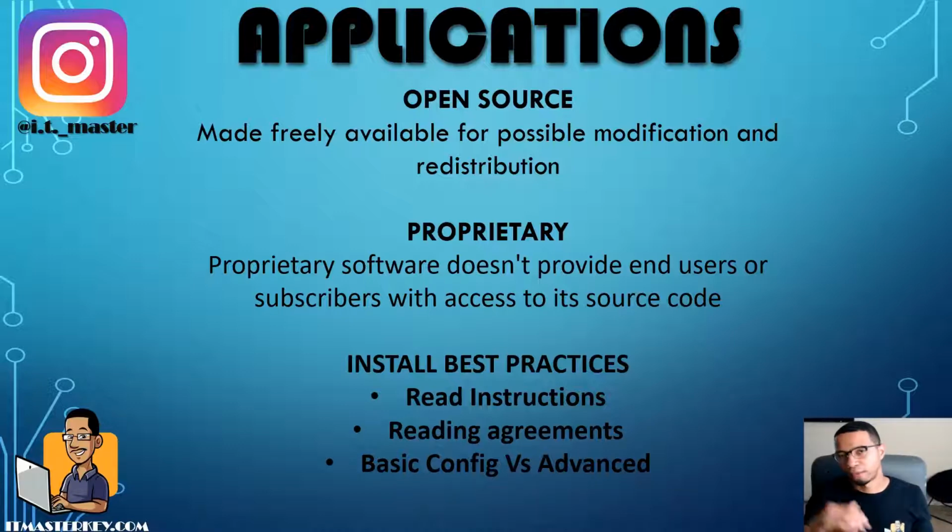Apple, proprietary. Windows, proprietary. Now Linux is open source. You can do what you want to. You can rock out. You can do whatever and nobody really cares and nobody's going to say anything. Open source, you can do whatever you want to willy-nilly. Proprietary, can't do anything at all.